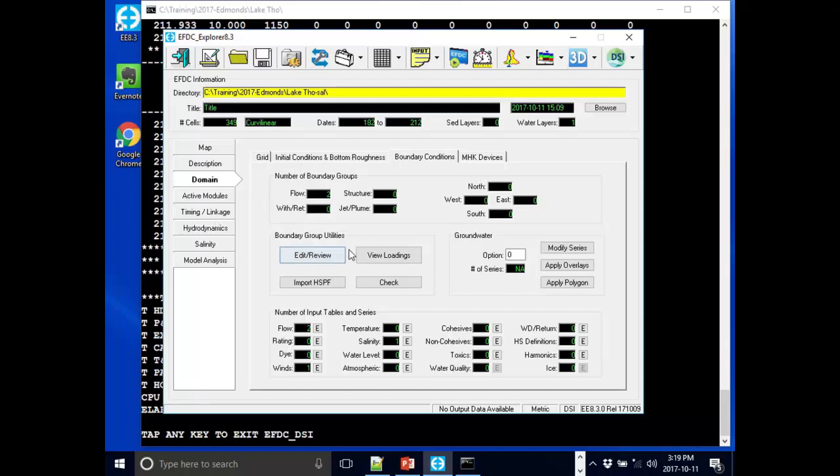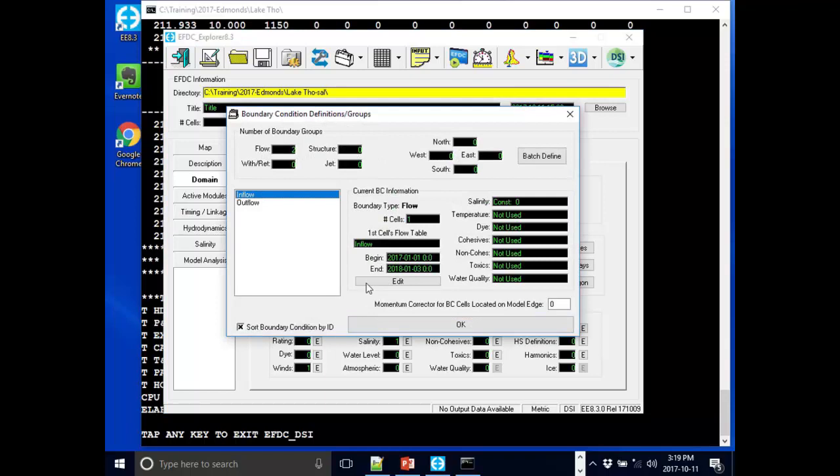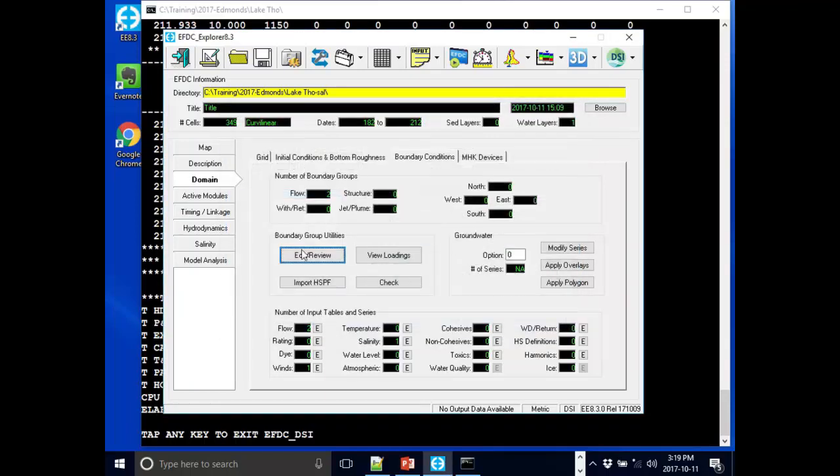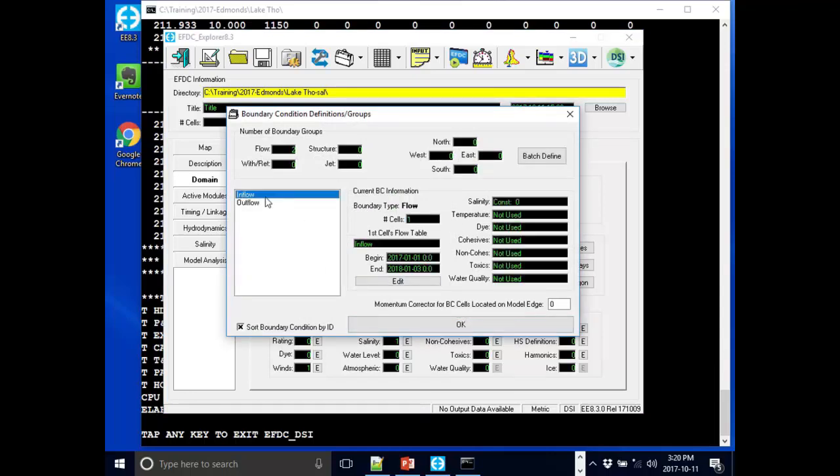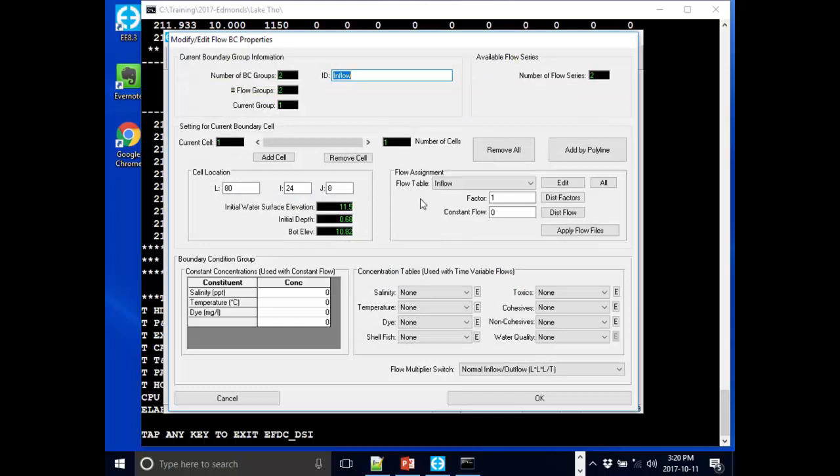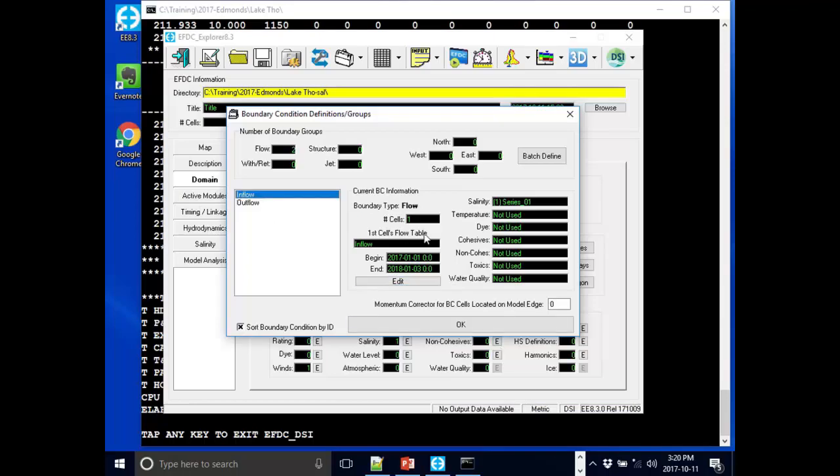I think one thing we haven't done is tie the salinity boundary to our inflow. Let's go to domain, grid, edit, review, and then click on inflow, then click on edit. Here you'll notice you don't have any salinity series assigned. Let's click on that drop down menu. It seems like I didn't rename my salinity boundary file, but it's fine. I'll just select series 1, because I know there is only one series in this example. Click OK. Now if you click on inflow, you'll be able to see what salinity series was used and what flow table was used. Let's go ahead and click OK.